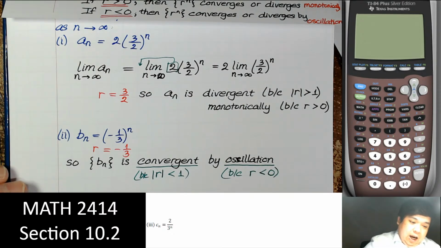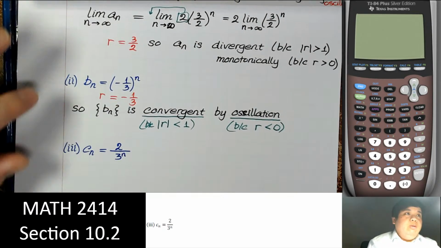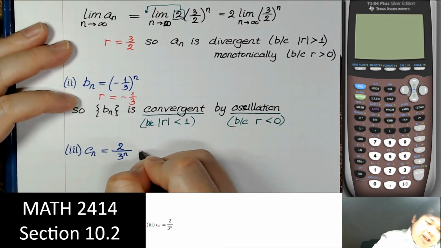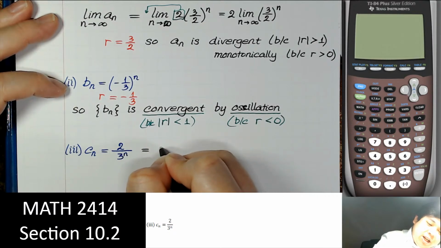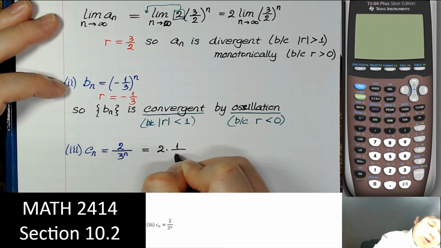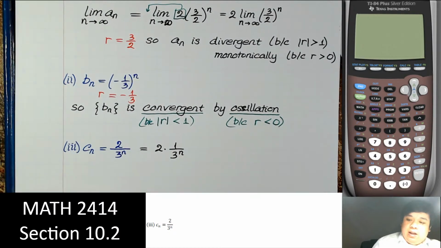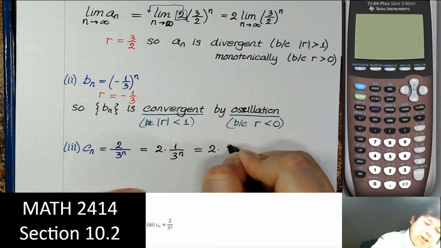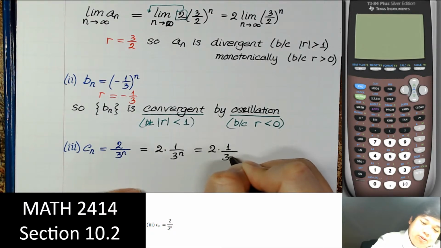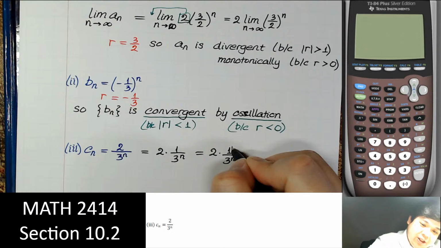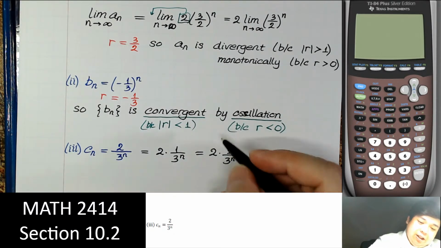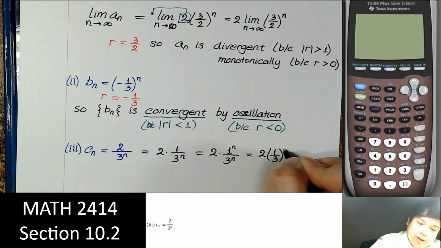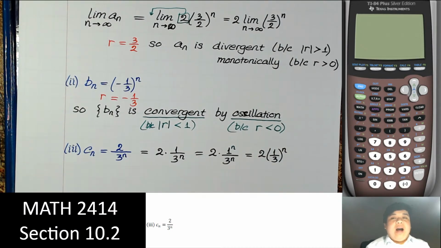Right. So we have (2/3) to the n power. This is where we change a little bit, and we can say, how about 2 times (1/3) to the n power? And 1, by default, is 1 to the n power, and bring both of them under n. Now we have r to the n power.